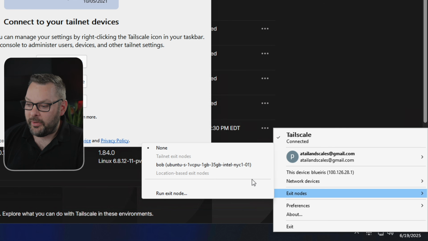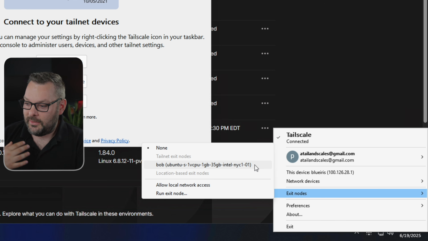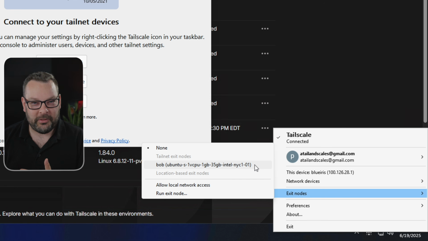So if I wanted all of my traffic to exit through Bob, for example, which is running, I think, in DigitalOcean in New York City, I would just check this box, and suddenly, instead of all of the packets traversing out through my residential firewall as the endpoint, so the IP address would be an AT&T provided address for me here in America, all of my packets would now go out through the DigitalOcean data center instead as their final endpoint on the internet. And of course, between those two places, it's all going over an encrypted WireGuard tunnel in the background. So exit nodes are pretty cool, and I have a dedicated video about exit nodes up here if you want to check out more about that.